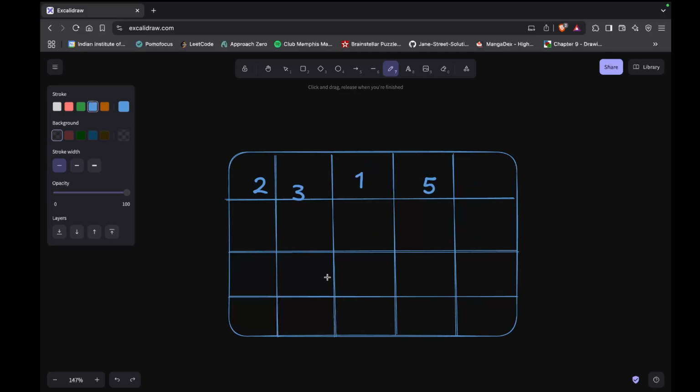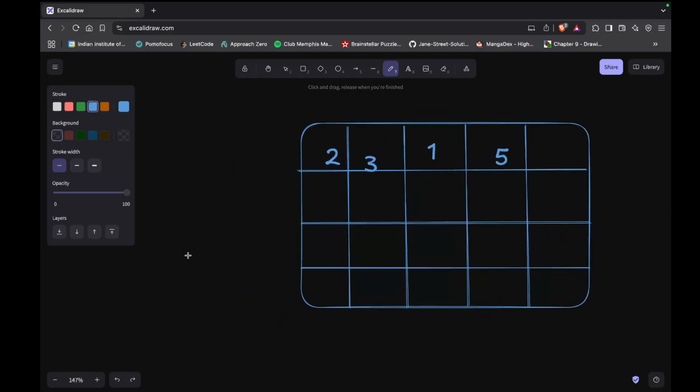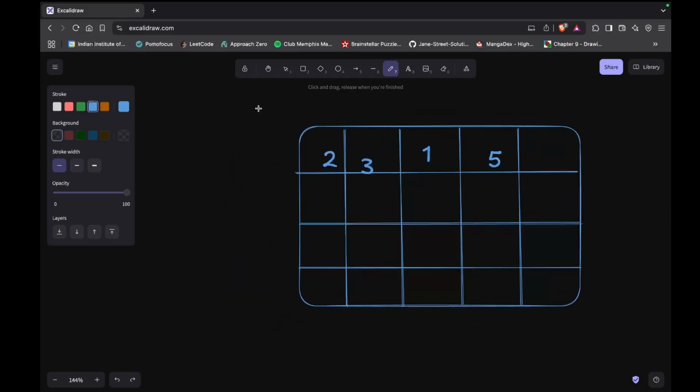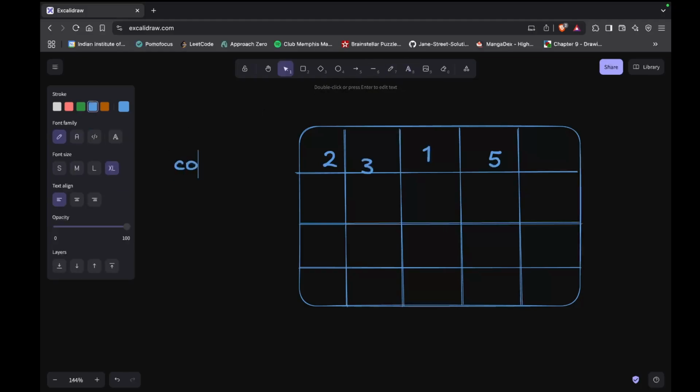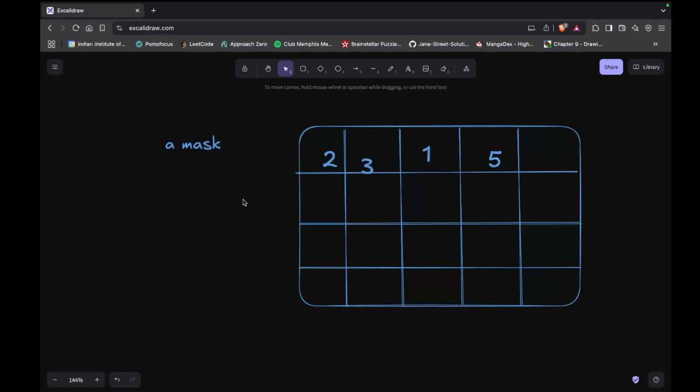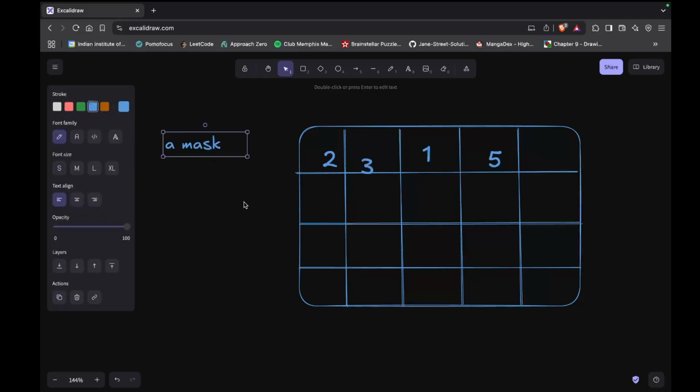So to solve this, firstly, you will have to construct all possible masks. So first you have to construct a mask. So what is a mask?